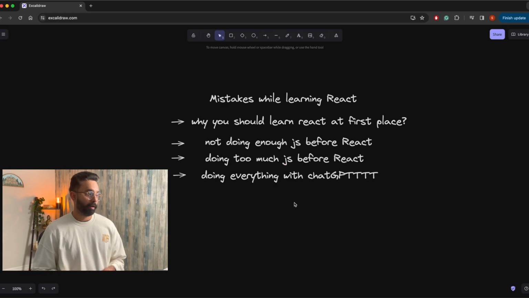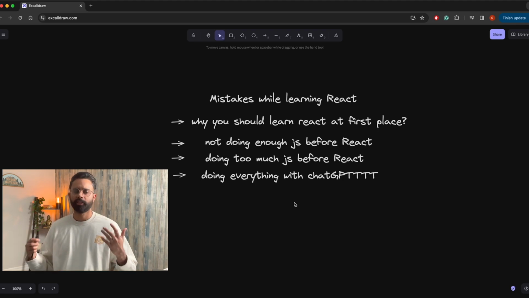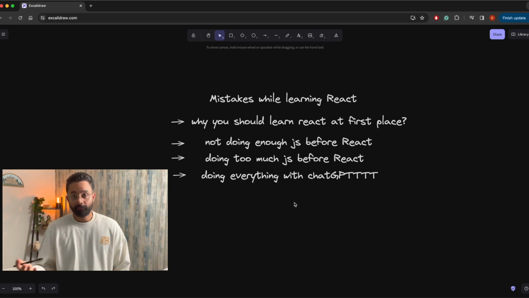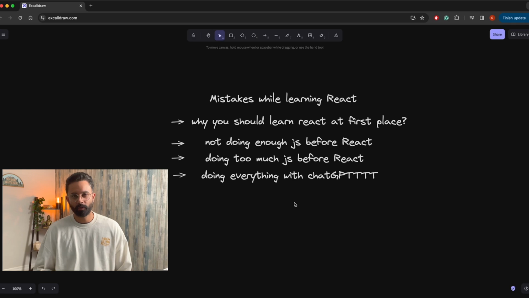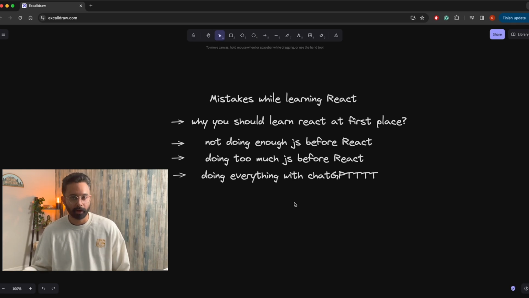That's totally fine. And my third point is doing everything with ChatGPT. I have to confess, I do a lot of things in ChatGPT now. But I only do the most basic stuff. If I don't want to write the CSS, then I ask ChatGPT to write the CSS. If I don't want to create a loop, I ask it to make a loop for me. So I do basic things in ChatGPT.